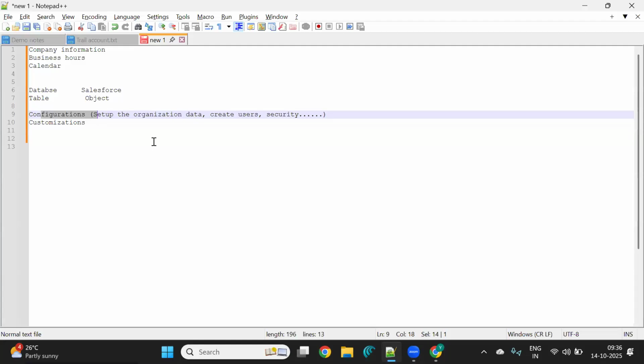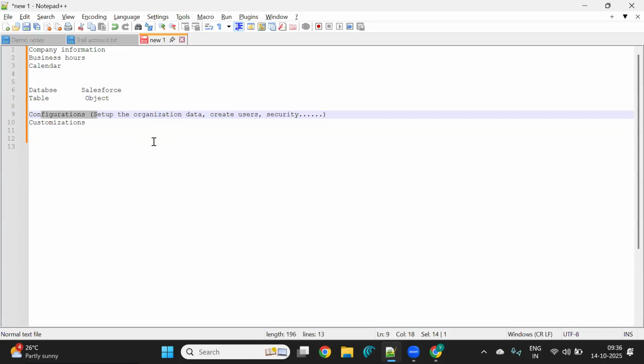And if you have users in the instance or organization, there should definitely be some security concept. Why? Because you are dealing with customers' data. Any company does business based upon data. Data makes money, right? Customer information data makes money. By the end of the day, whatever data you have, you are going to do business with that data. You contact the customers, explain your product details, and make the sale, right?